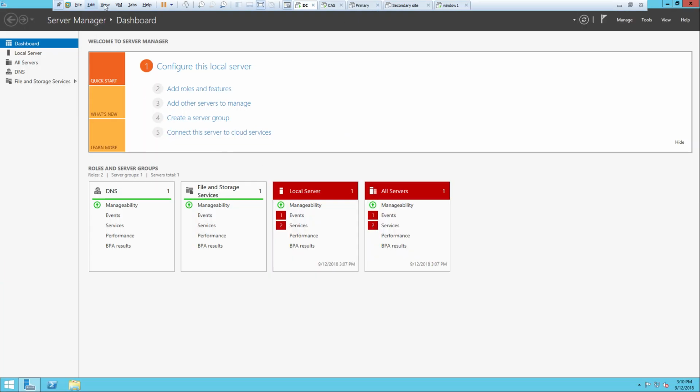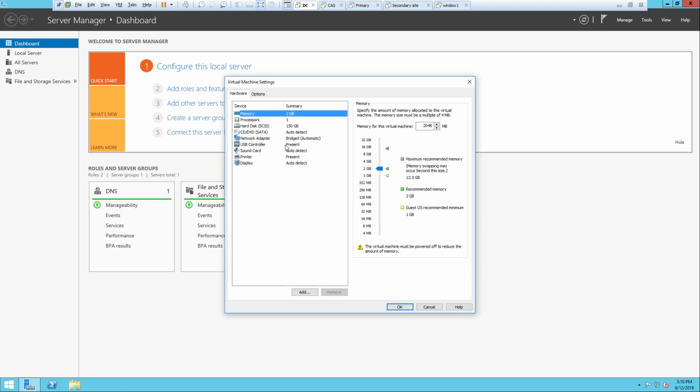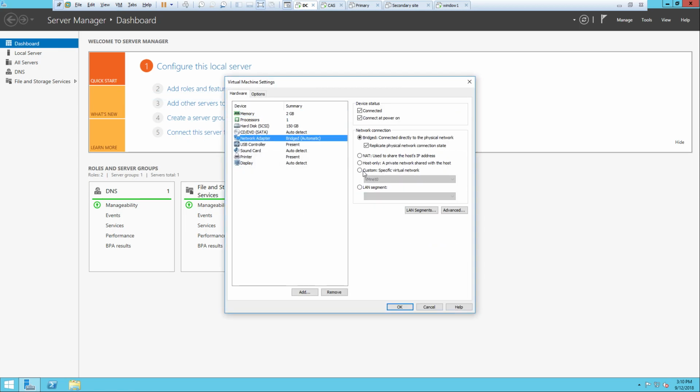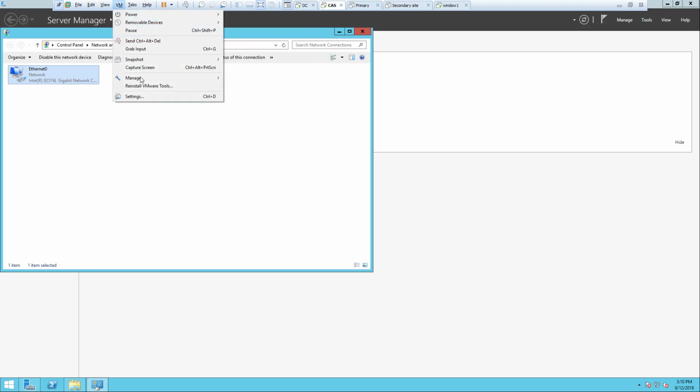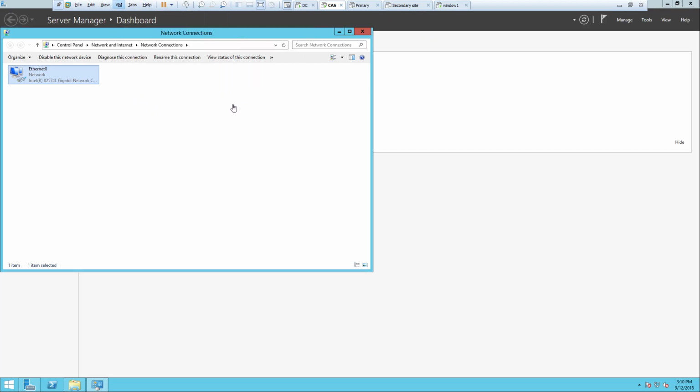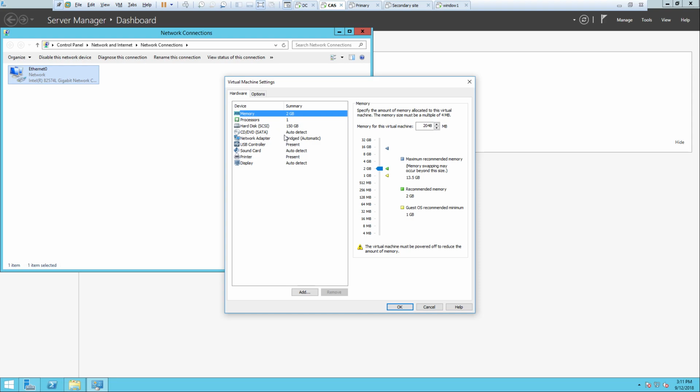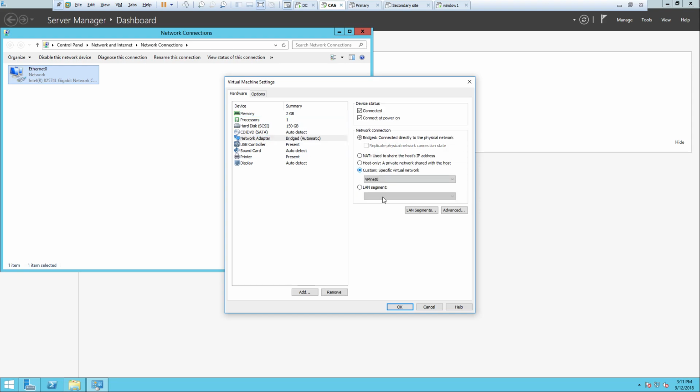So when we choose VMnet0, it is the same as bridge. The difference is that we are now making a custom network for our virtual machines. So choose this one, and the same goes for this machine also. Choose this one.